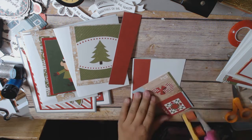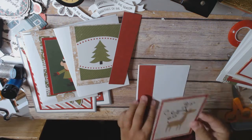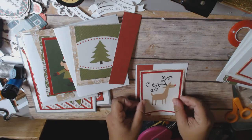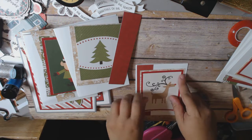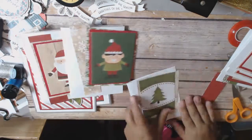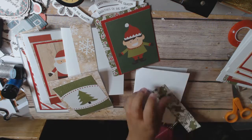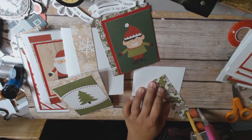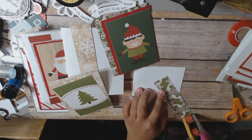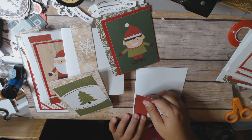So there was, let's see, how many? I think there were 9 of the 3x4. I don't remember how many there were. That's oriented the right way. But very cute idea. And I love the thought of getting a lot of cards made.